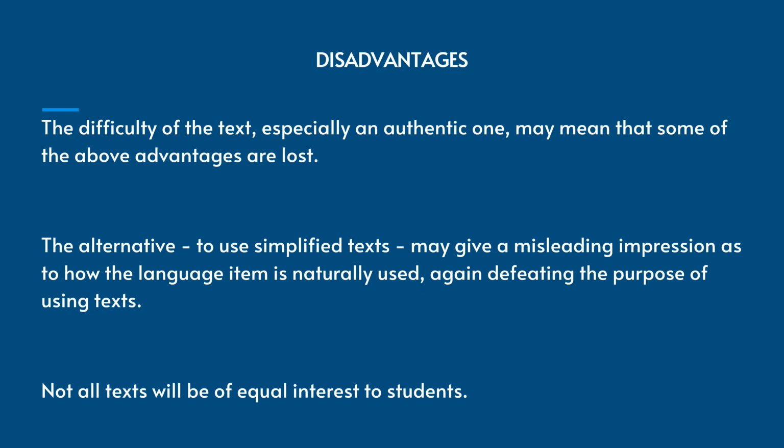Disadvantages. The difficulty of the text, especially an authentic one, may mean that some of the above advantages are lost. The alternative, to use simplified texts, may give a misleading impression as to how the language item is naturally used, again defeating the purpose of using texts. Not all texts will be of equal interest to students.